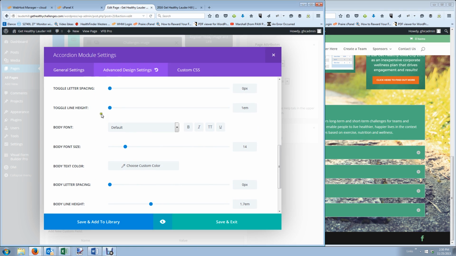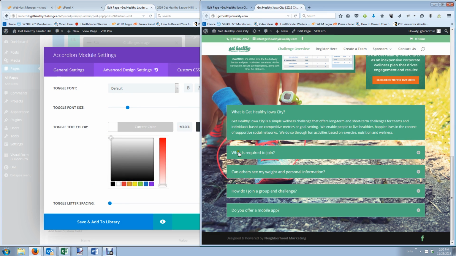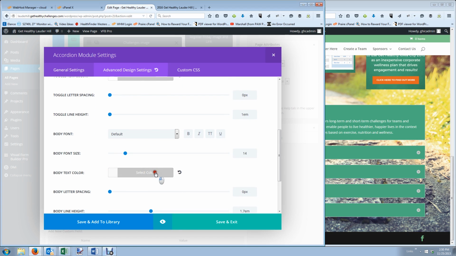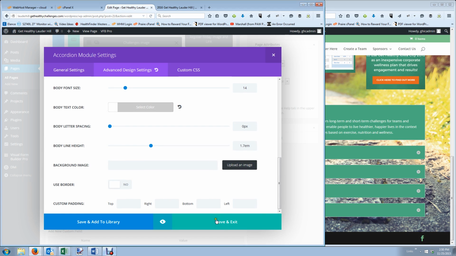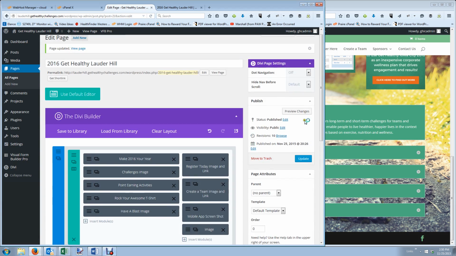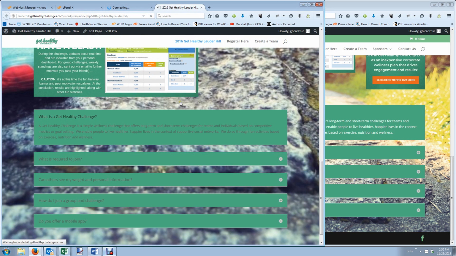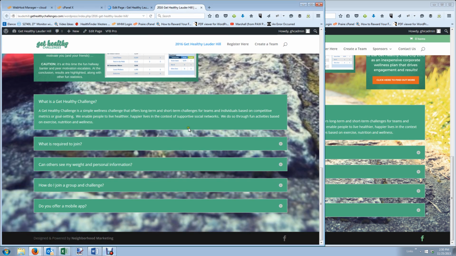And that was for the toggle text, which is this. And then we need to come down to body text color, choose a color, make it white. And now there we go, good to go.